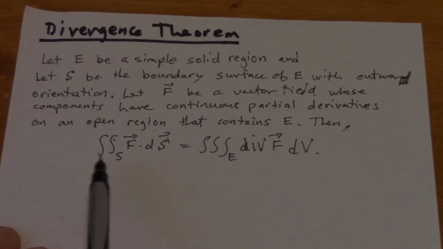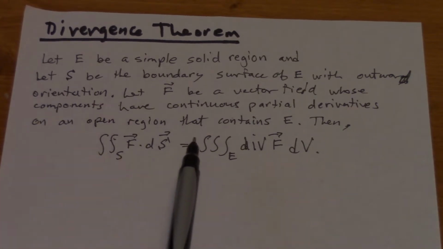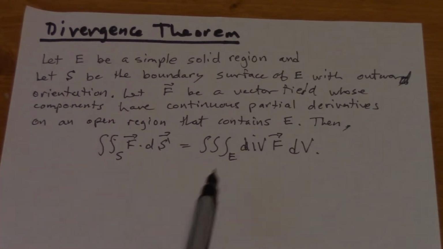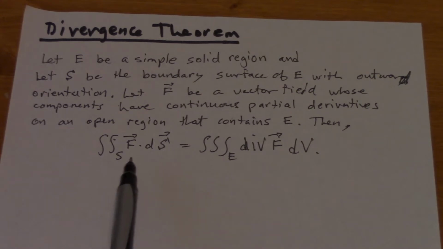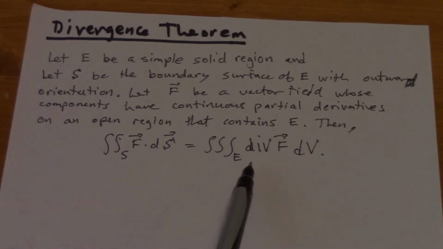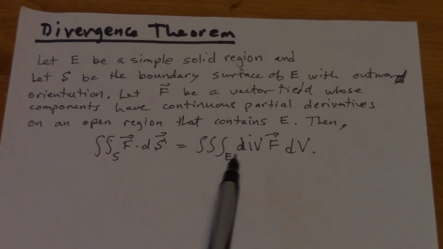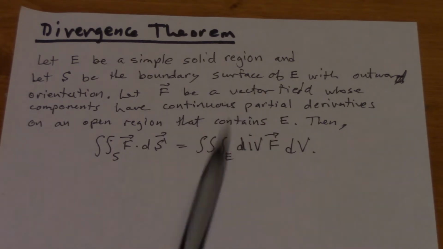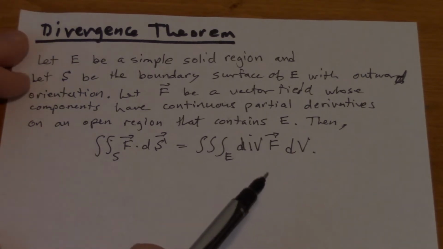And at least one of the physical applications of this, I think it's called Gauss's law in physics. It says the charge on a surface is the same as the charge throughout the whole thing. So like the charge on the surface of a sphere would be the same as the charge, or the divergence, of the entire sphere. Okay, so that's what it says. That's pretty simple. So let's do an example.